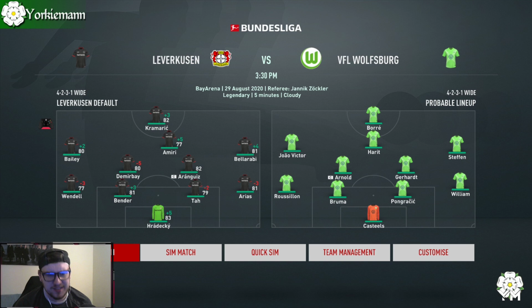Wolfsburg, they've got a decent side. They signed Harriet as well. Stefan, Jean Victor, they've got a decent team. This should be a difficult one, but we need to get a victory now. We're playing a few players that are lacking match sharpness. We're still working on that.